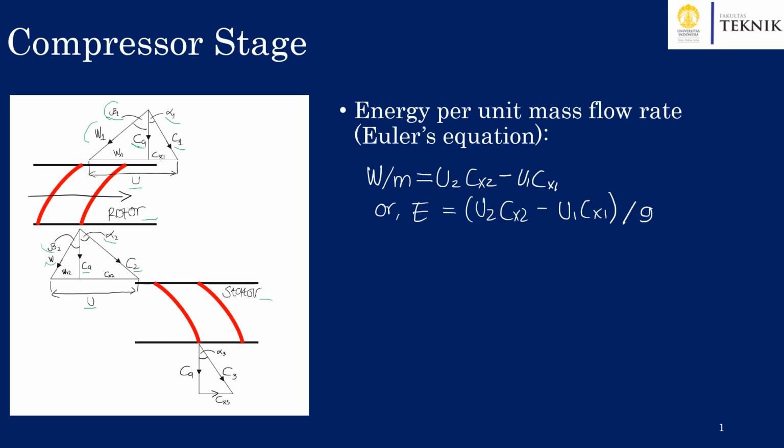Keep in mind that the velocity triangle at the outlet of the rotor is identical to that at the inlet of the stator. And then the air moves through the non-moving blades of the stator and leaves the stator with axial velocity CA and absolute velocity C3, with the absolute flow angle of alpha 3. To conclude the velocity triangle, we need to remember that the value of C1 is equal to C3, and alpha 1 will be equal to alpha 3 at the stator blade.